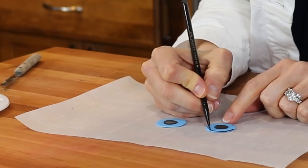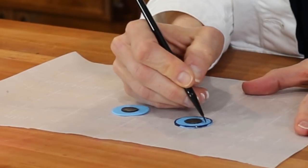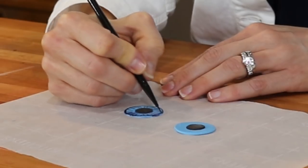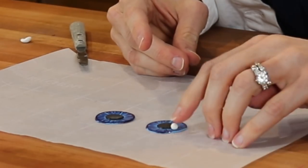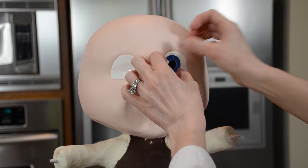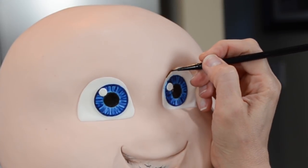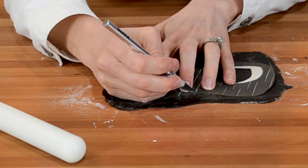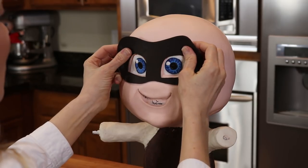I hand-paint some of the eye details: first painting around the edge with dark blue — food coloring gel mixed with a drop of vodka — then small dark blue lines. I dip my brush in vodka and use a lighter shade of blue to paint around it again. For the sparkle, I add a small white ball of fondant. I brush edible glue onto the whites already attached to the cake and put his pretty blue eyes into place. I paint a brown food coloring line around the top of the eyes, then use my template again to cut out the mask, letting it dry about an hour before attaching it with edible glue.